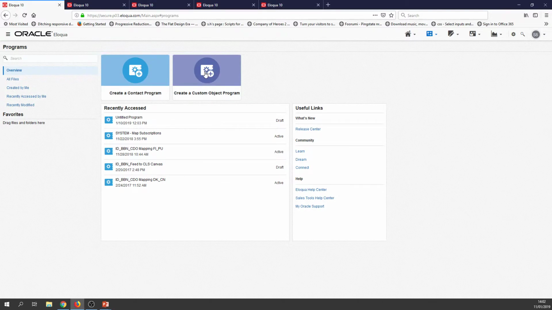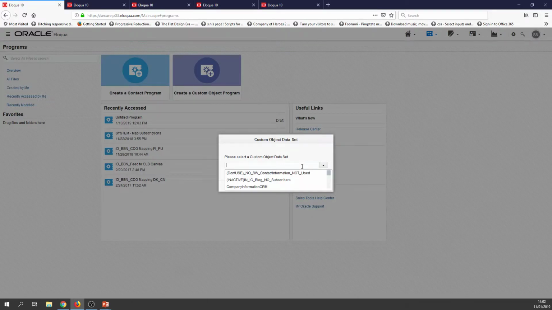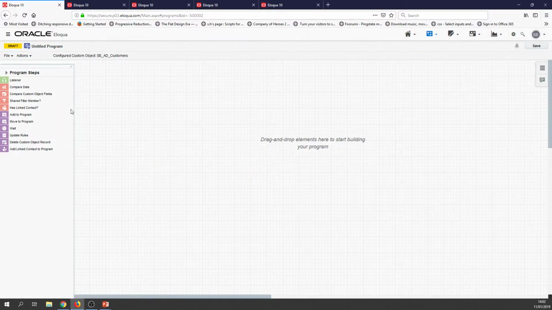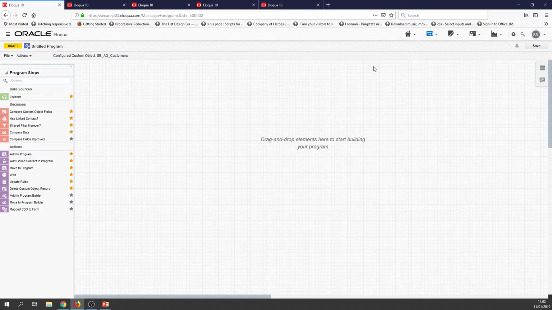Create contact program, create custom object program. And when you select a custom object program, you have to first pick a custom object that this program manipulates.